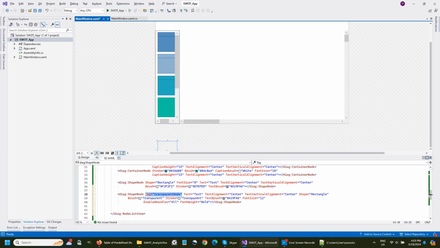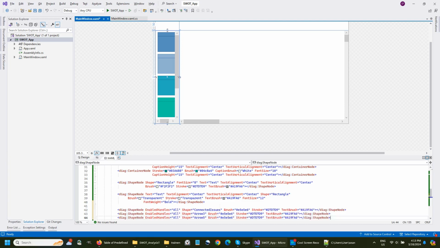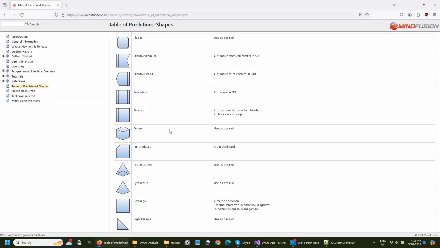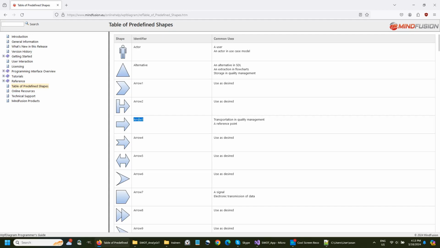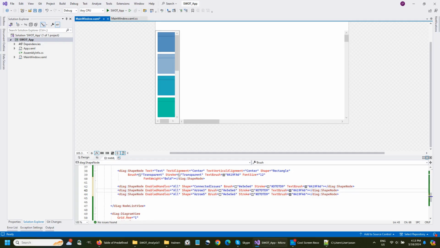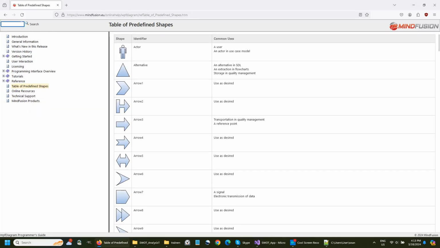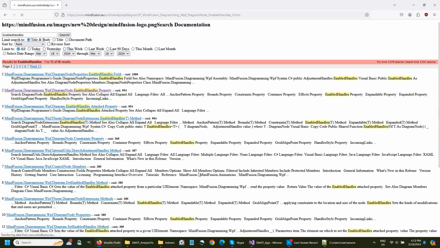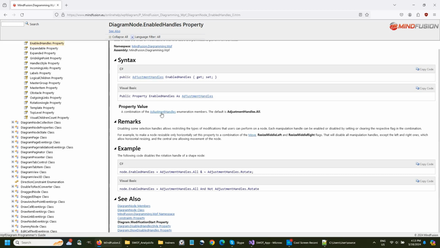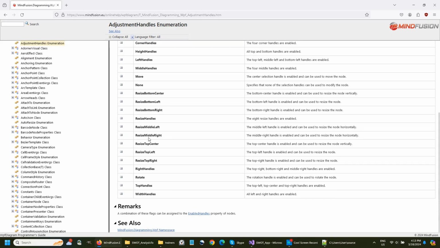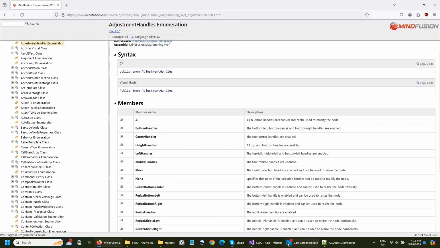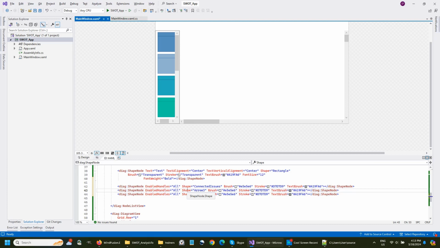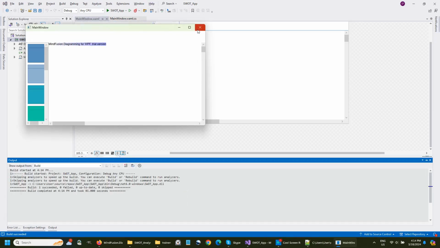We add now a transparent node, which also renders text. We add 3 more shape nodes, which are mainly arrows from the list with predefined shapes. Note that we can change their enabled handle style property. This property specifies what type of handles are rendered on nodes, which in turn specifies how the user will be able to modify the node. We set enabled handles to all for the last 3 nodes. The main difference is that they can be rotated, while the containers and the text nodes can't.